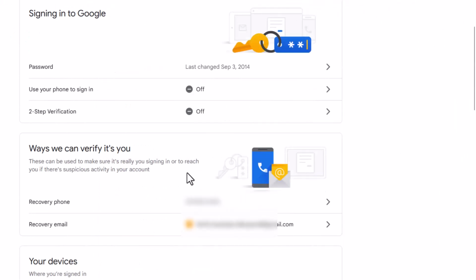All right, and another thing you can see is that you must put your recovery phone and recovery email address. These two things are very important. Suppose someone has hacked your Gmail account and you are getting a notification of hacking. What you have to do is reset your Google password through your recovery phone or recovery email address. So you must put this recovery phone number and email address. This will be very helpful to restore your account.